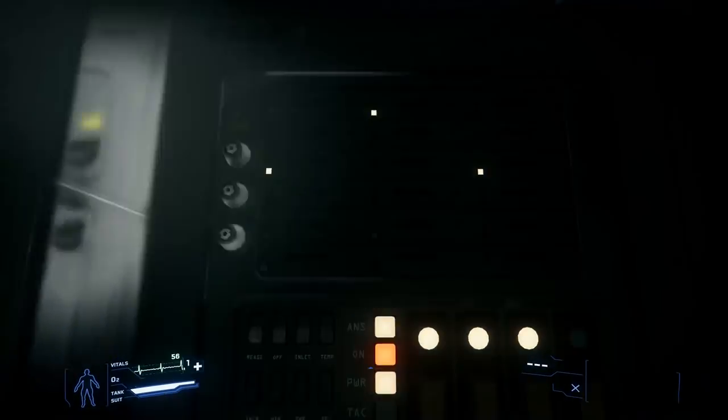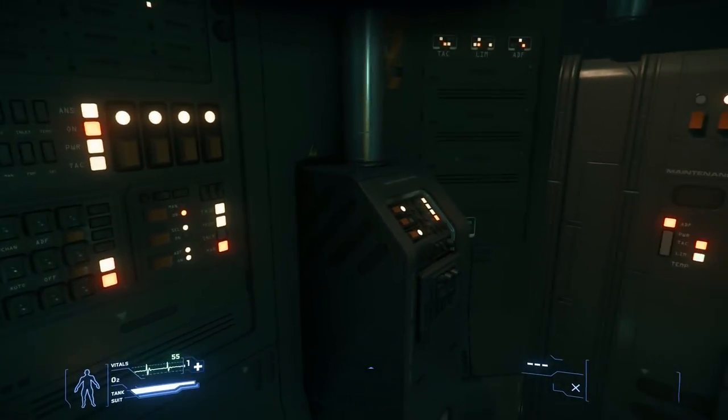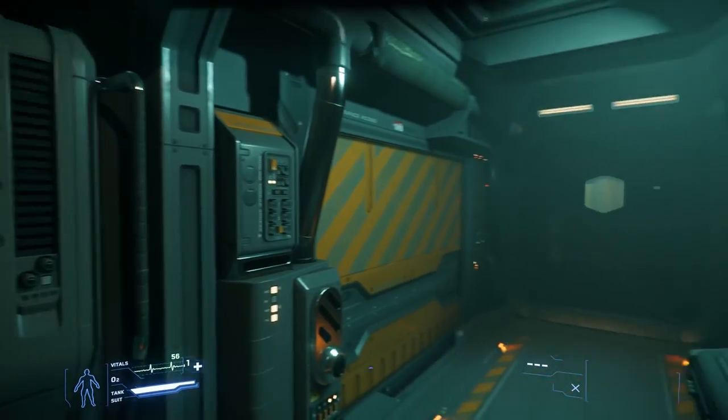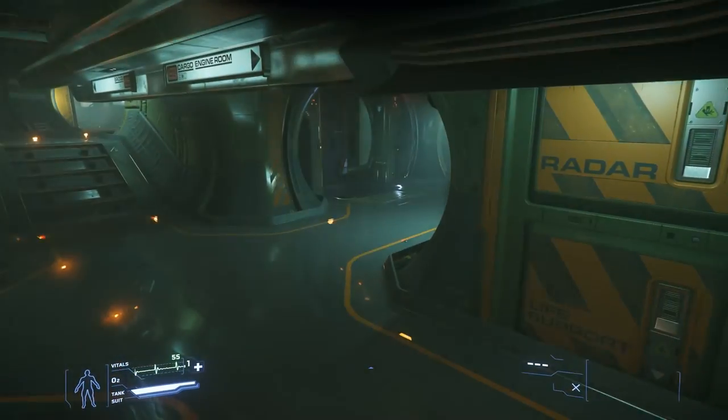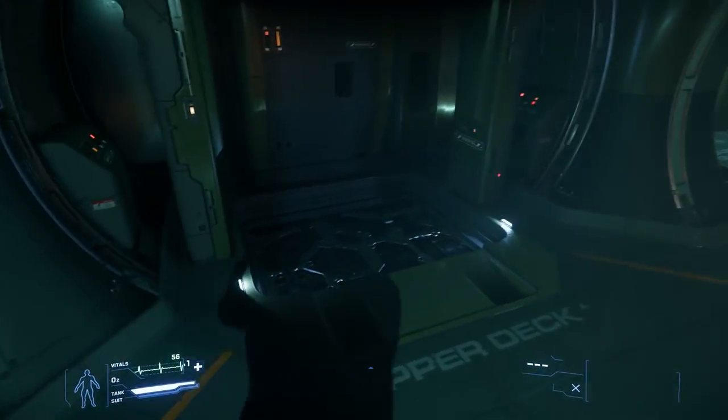Back here, I originally thought this was the server or the computer for the ship, because it looks like you'd put blades in there, but I found a place where I think the actual computer is, and I'll show you that in a bit. Anyway, this room is repeated on the other side. Before we go further back, let's look at the rest of the center corridor.